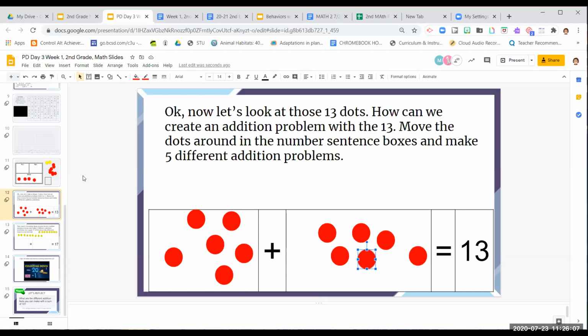You could assign 1 or 2 of these in a Google Classroom, and they could change them around. If it says make 5 addition problems, then you could put 5 slides that were the exact same that equaled 13, and they would have to show you 5 different ways. You could even incorporate text boxes so they could put 5 + 8 to show under their picture.